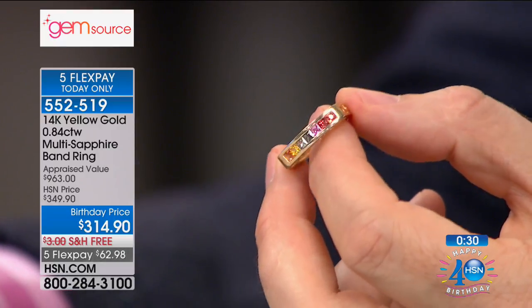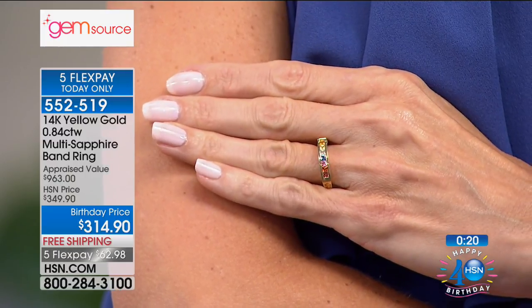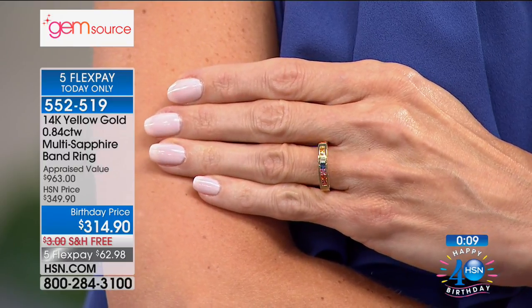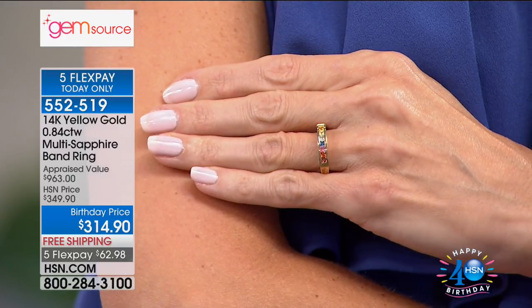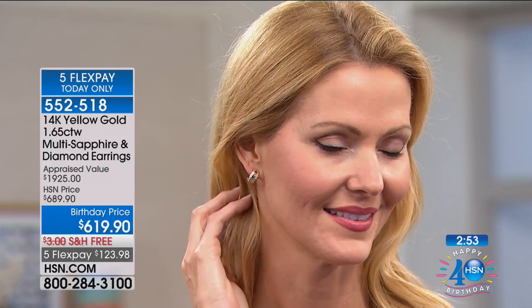This is another one that just knocks your socks off — we haven't done anything like this in a long time. This represents so many facets of our life; we all have different sides, different wonderful aspects of family, daily life, personalities. It's every color under the sun — over 80 points, over three-quarters of a carat, all in 14-karat gold. It will be $349, appraised at $963. To me, this is my everyday signature ring — it just makes me happy.